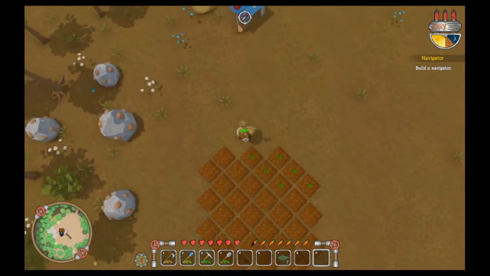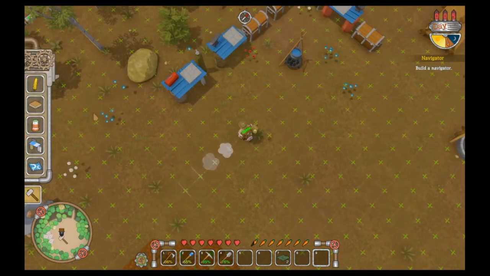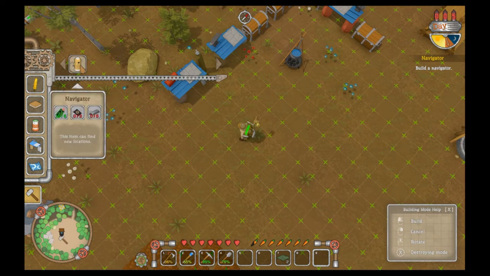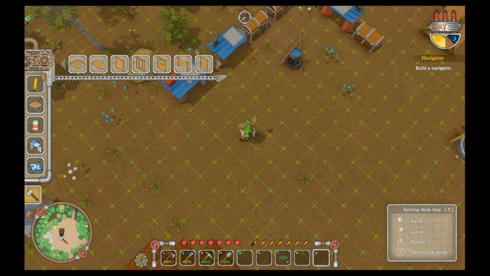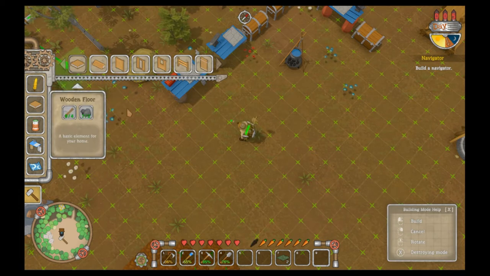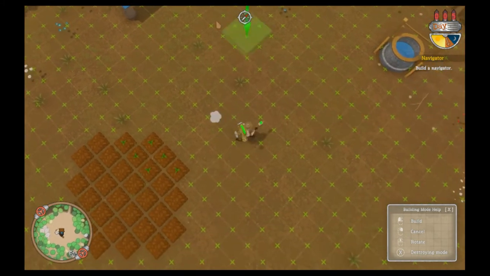Interesting. I don't even know what to do anymore. Isn't it like a special part? Yes. It is a navigator. An item that can find new locations. I don't know, dude. Is it worth it? Am I gonna get it? Is it like an early access? But no, I'm not gonna take a chance.